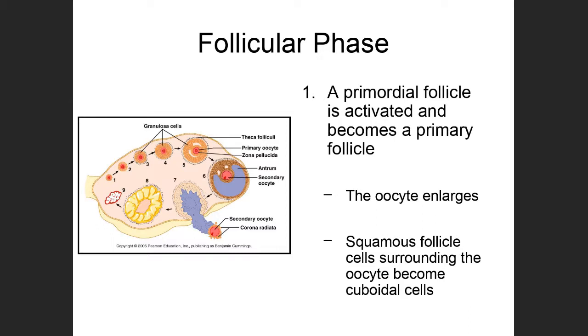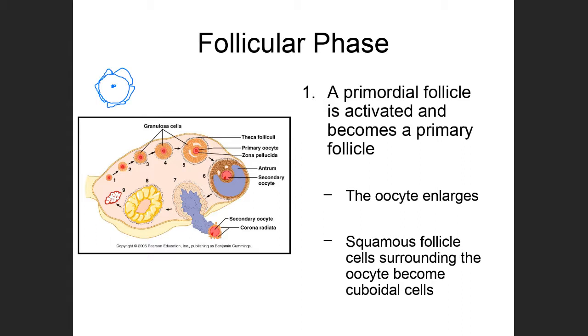A primordial follicle, by definition, is an oocyte. So I'm going to draw that because I know this picture is a little bit small and might be hard to see. It's an oocyte that is surrounded by a single layer of very flat cells. So I'm doing my best with the tools that I have to draw in these very flat cells surrounding an oocyte, which is what a primordial follicle is.